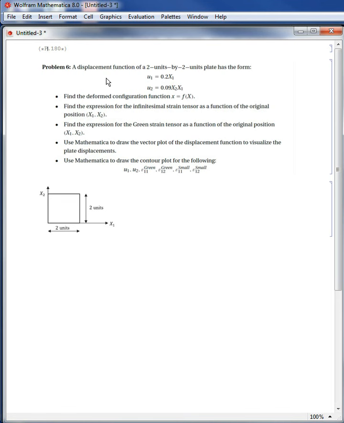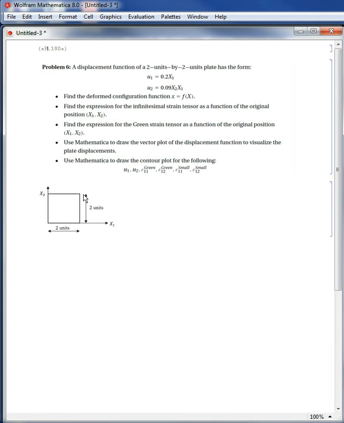In this problem, we're going to see an example of non-homogeneous deformation, such that the strain is not equal at every point. Every point has its own strain matrix. So the strain matrix can be variable across the whole domain, and so can the position vector and the displacement vector. And we're going to utilize Mathematica to view the distribution of the displacement variables and the strain variables on that domain, or on the plate that's being deformed.